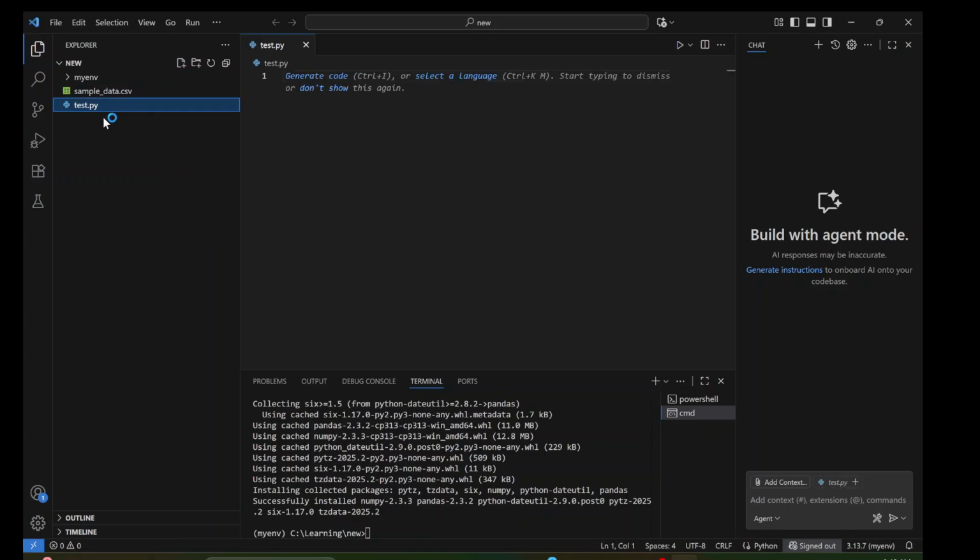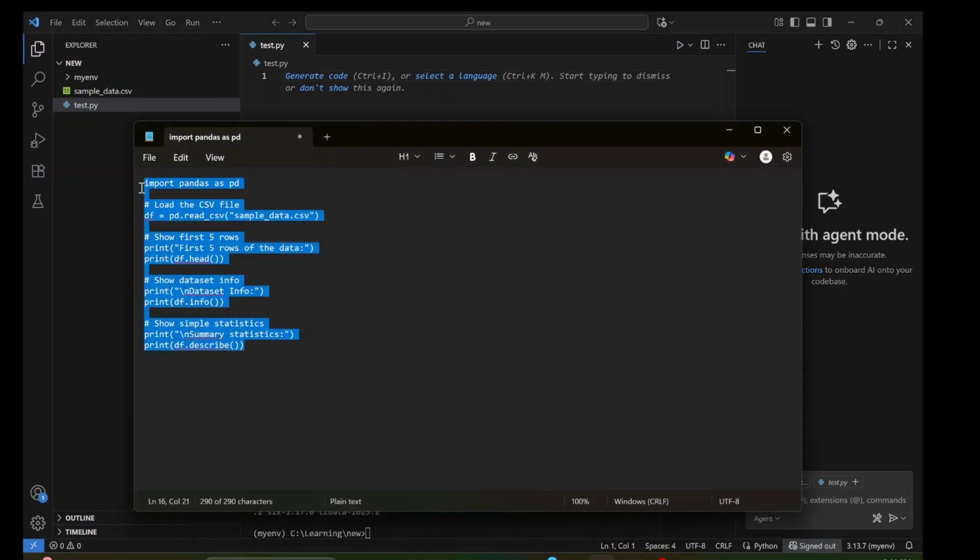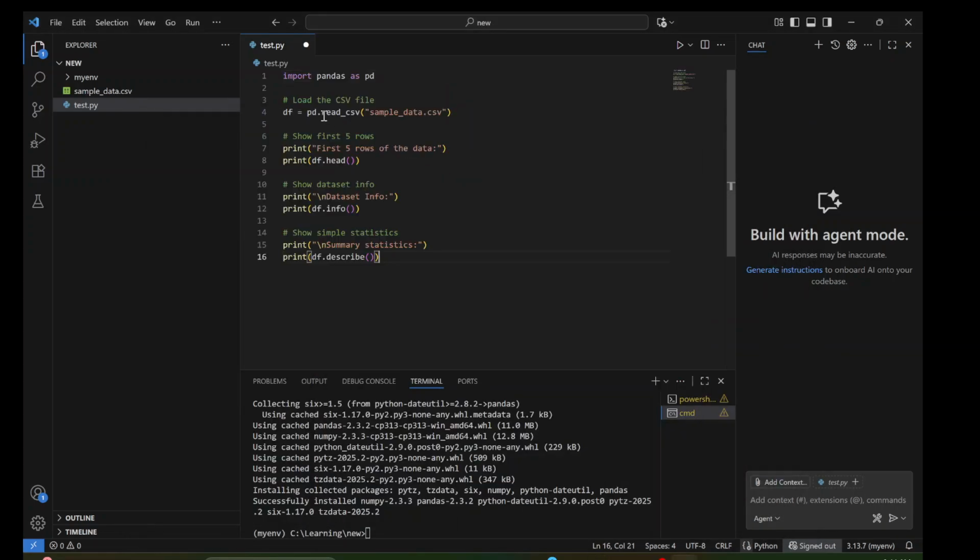So in which we will write our code. Now since this is done, you can see done means there is no error. Now we can see my virtual environment and the link of my folder, right? I have already created some code, so I will just copy paste it here. You can see, right?